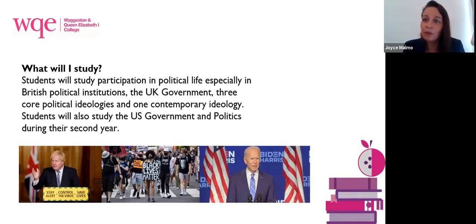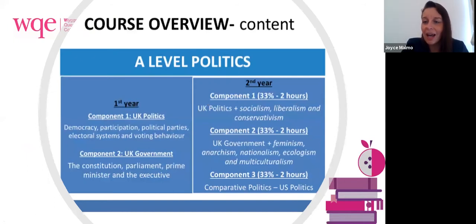So you've got different types of conservatism, you've got different types of socialism, and I've even had students coming into my class saying I'm a socialist, and then going through the political ideologies, understanding them more, and actually saying, well, actually I'm more of a liberal socialist. That is really interesting, and it will help you to form where you stand and where your political values are. Then you will also learn about American politics, and that's in the second year. Both political ideologies as well as American politics is what you do in the second year.